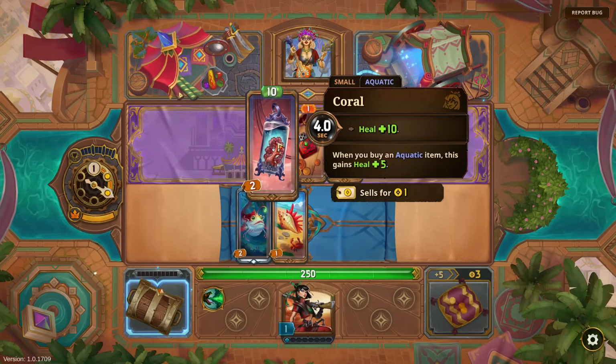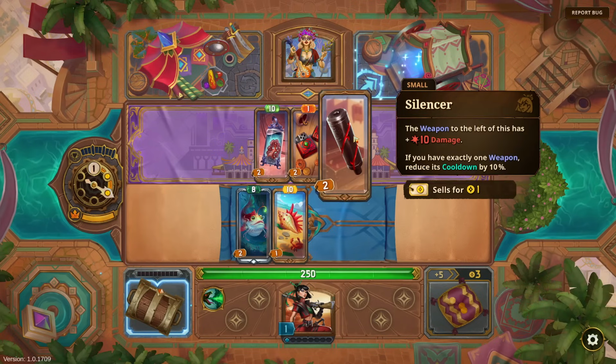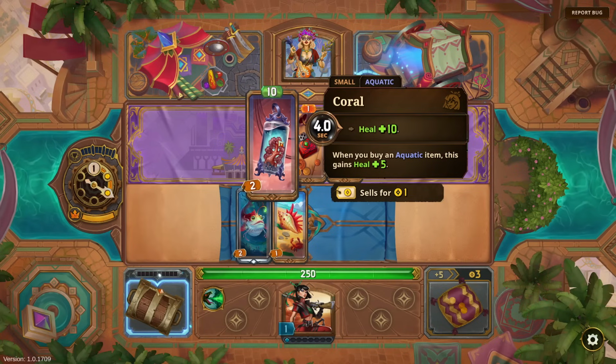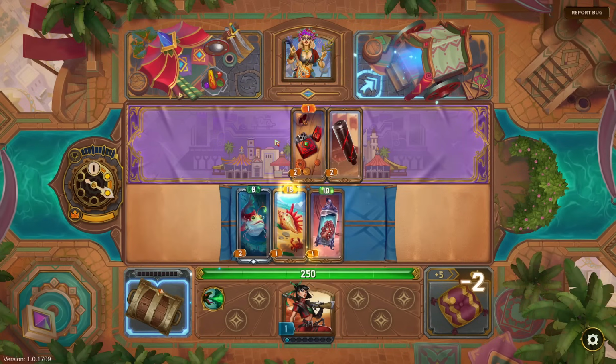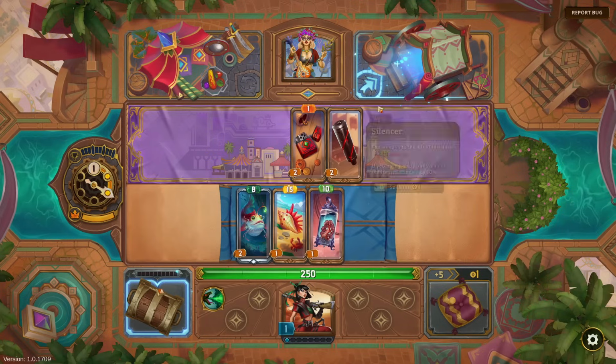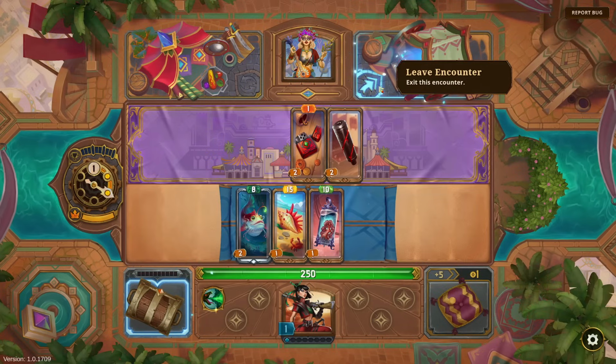Oh wow. Silencer is back. Weapon to the left of this has 10 extra damage and reduces its cooldown by 10% if you have only one weapon. A small tool, lighter, every 3 seconds burns for 1, and then coral heals for 10. When you buy an aquatic item, this gains heal 5. So now I want to buy as many aquatic items and sell them, even if I need to, in order to increase the amount the coral heals us by. Great, this seems like a great opening to me.